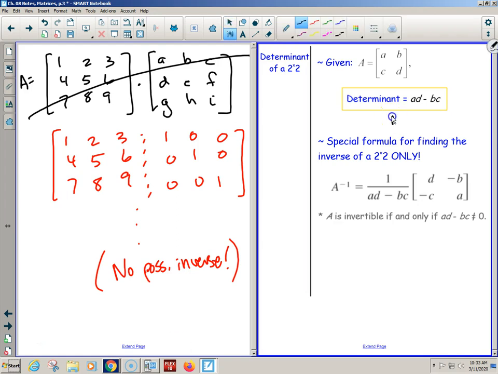Just think it's the main what? Oh, come on, I've used this word lots of times. Main diagonal. I used it with the identity matrix. It's the main diagonal of ones, yeah? It's the main diagonal minus the opposite diagonal. Main, multiply, opposite, multiply. Hey, row, multiply, column, multiply all that.